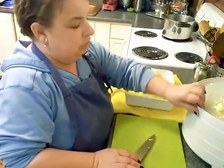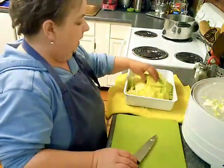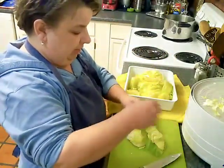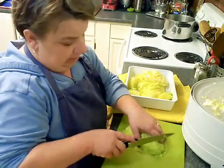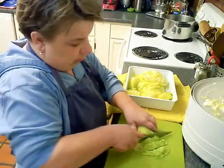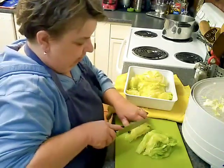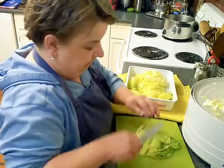Got my dehydrator trays all set up here. This is a little bit of cabbage that was on my cutting board from quartering it. Now I'm just going to take a layer of cabbage and kind of build a stack here. And then I'm just going to go straight down and make these into shreds. These will significantly shrink. That's okay with me. It's easier storage. And they will plump right back up when hot water is applied.